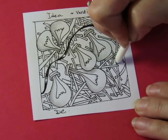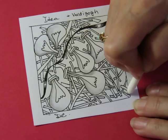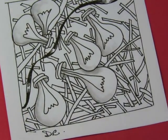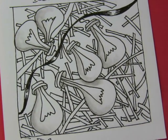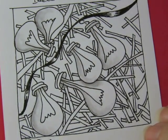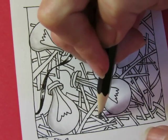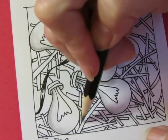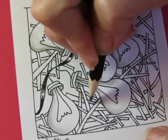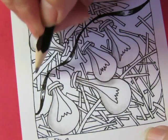It does make a difference. I don't know if you can see the difference really, but it does. It makes a difference. Can you see the difference? I guess you can. From here to here. So, you know, you could take more time than what I'm doing. I mostly was meant to be doing the daily tangle, which was the light bulbs, the Idea, but you know, this other one kind of just jumped in here as a bonus.